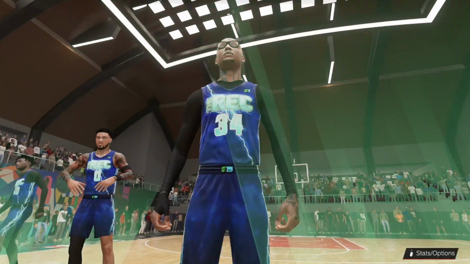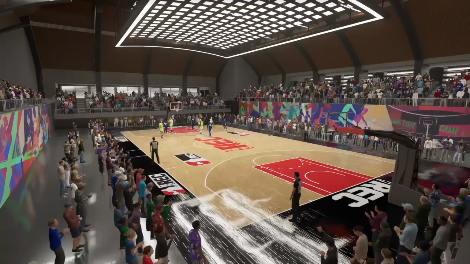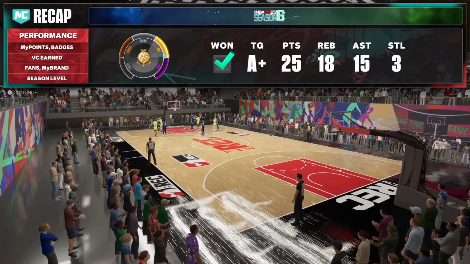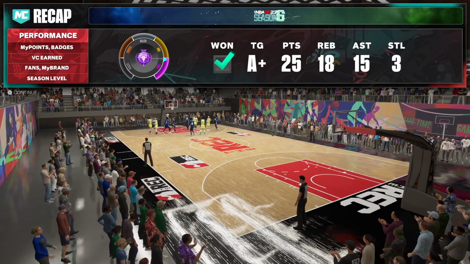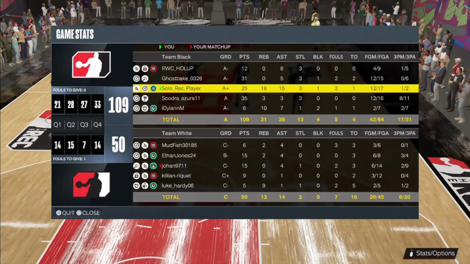You guys can't stop this build from getting rebounds. You're not going to stop him from dunking the ball. So it's super fun. As you guys can see, you'll see the stats at the end. This is some insane triple-double stats, right? Insane. I almost had a 20-20-20. I was literally trying to get that.